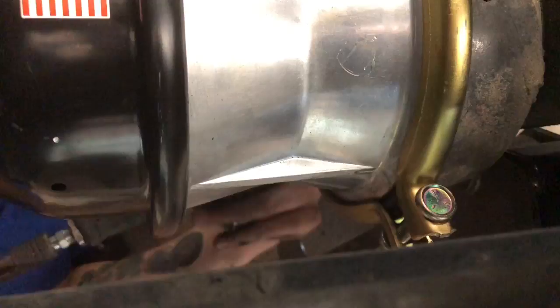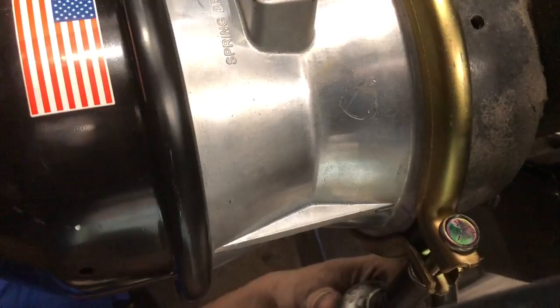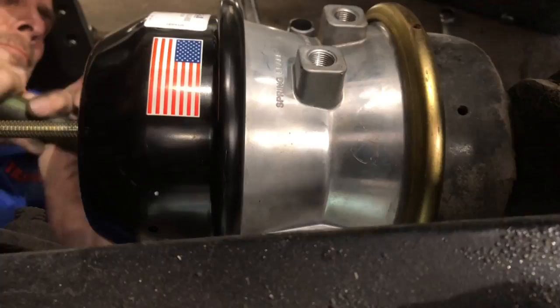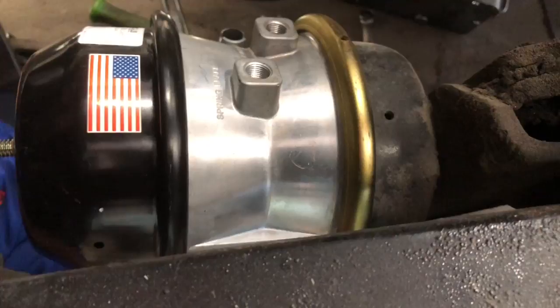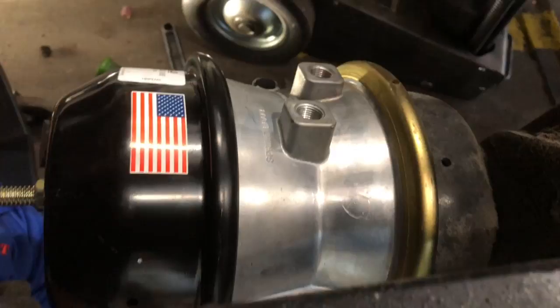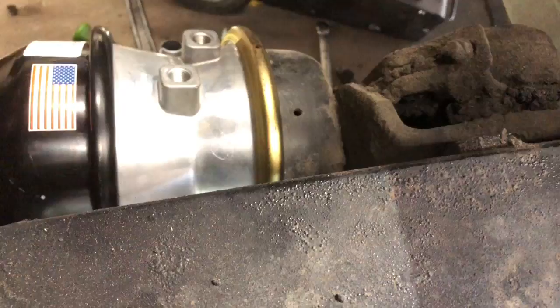You want to try to keep the pressure on these bolts as even as possible. I know it's kind of hard for you to see from where I'm at, or from where you're at. But when I was hitting that with a hammer just now, I could see this clamp seating further up against it. Got your clamp good and tight, you can screw your fittings back in, put your air hoses back on.